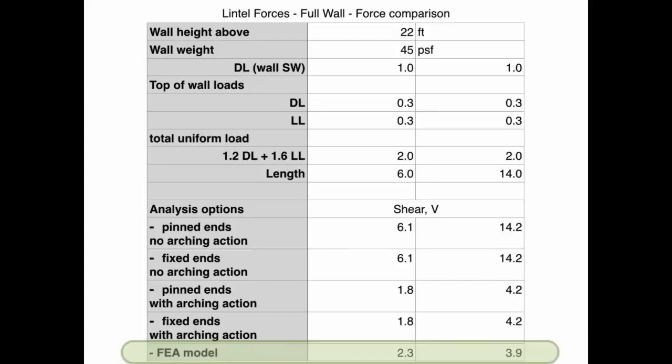So here what I'm doing is I'm comparing the forces, the shear within my lintel, right there at the bottom highlighted in green, 2.3, 3.9, right? That's the shear that I would have to design for if it's a masonry lintel, control joints away. Pretty reasonable numbers. Well, what are they comparing against? The 6.1, the 14.2. That's the design loads that I have to use with the control joint at the opening with a steel lintel. So that's what I say, when you change out materials, you actually change the actual forces you need to design your lintel for. A lot of this has to do with arching action, right? So that's why it does make a difference.